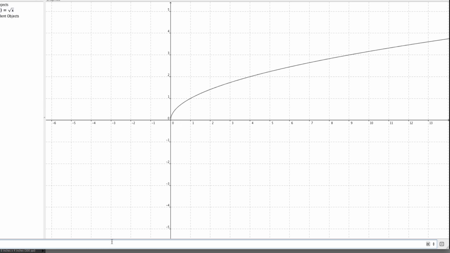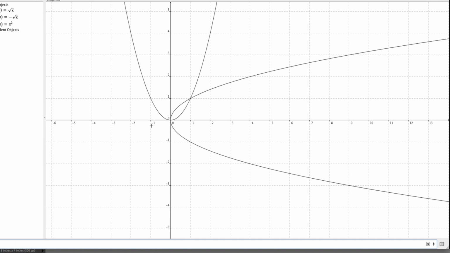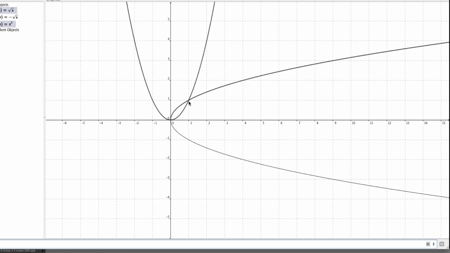We've got this output here, and we could actually see this whole parabola simply by saying, what if we graphed g of x, another function, and we'll make this the negative square root of x. We would actually see the other half of that parabola. And just to show that this is the inverse of the squaring function, we'll call this h of x. The squaring function would be y equals x to the second power, which is our basic parabola that also starts at (0, 0), as you can see, and goes through (1, 1). It's just that these lines, of course, since they are inverses, are reflected about the line y equals x, okay?